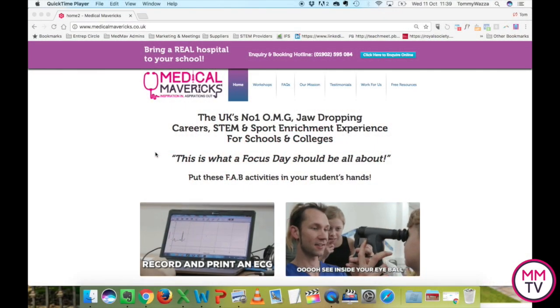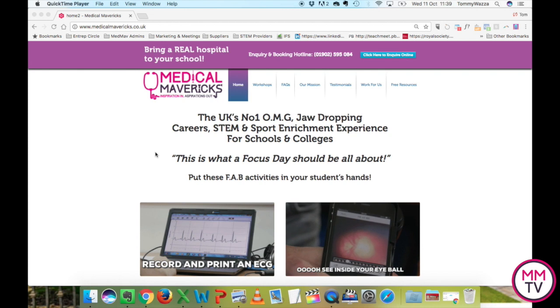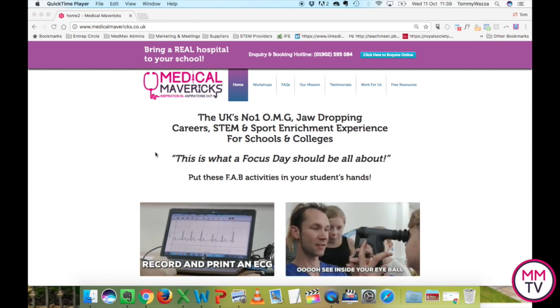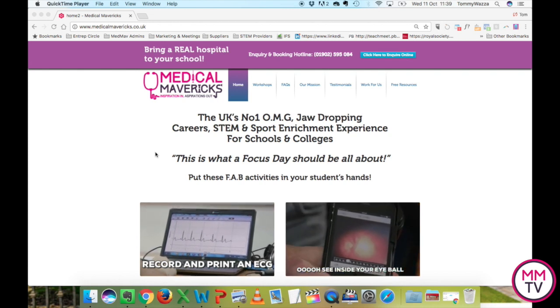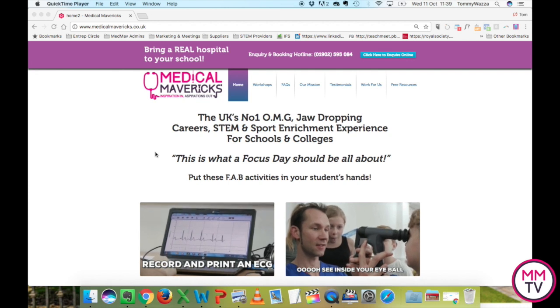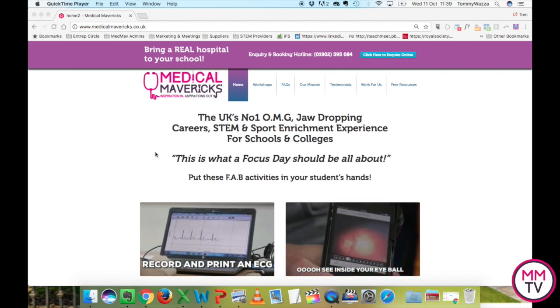One of the most important things you need to realise is that you need to start with the end in mind. What I mean by that is you need to have a little bit of an idea of where you want to go and what type of job you want to go into. It's not essential, but it helps a lot if you have an idea of where you want to go.